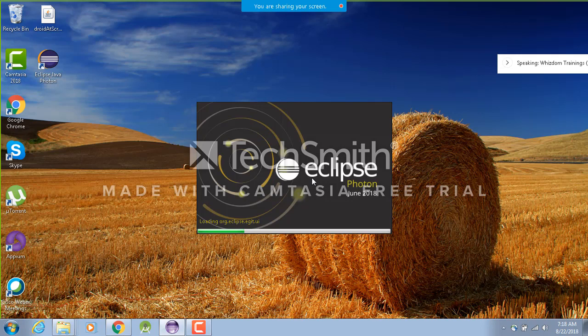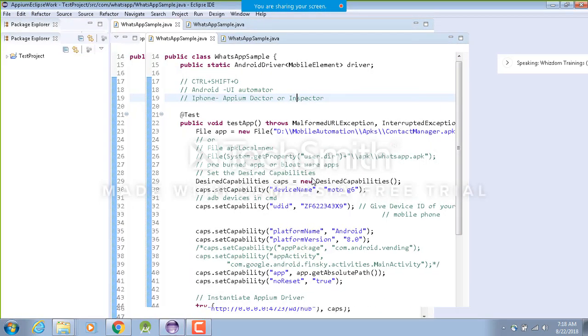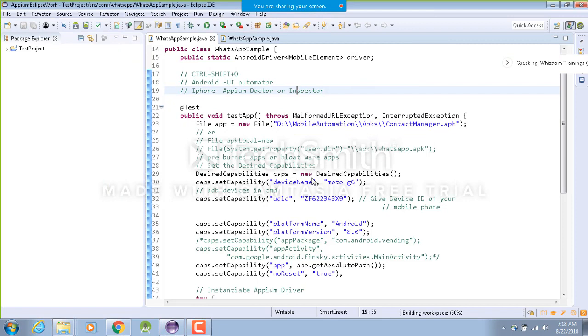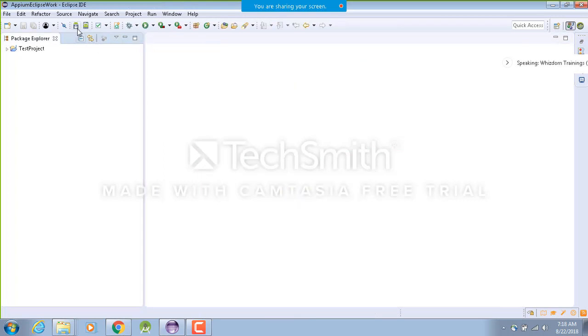Not in the Eclipse, in the Android Studio. If you recall yesterday, we got the path from our Android Studio and put it into our environment variables. If you recall yesterday's session. Fine. On similar lines, we'll be doing similar stuff here also. Let me close it. Okay. So let me click over here.